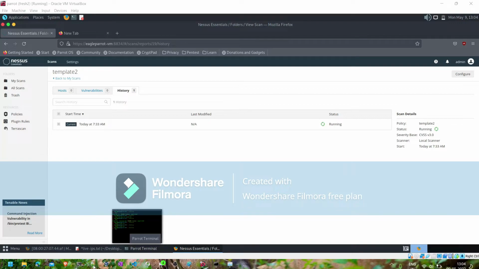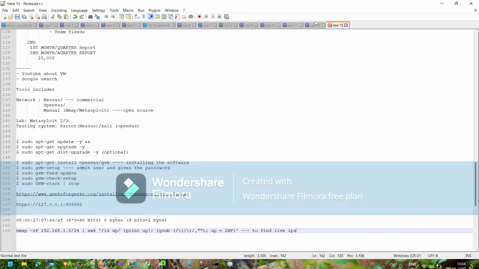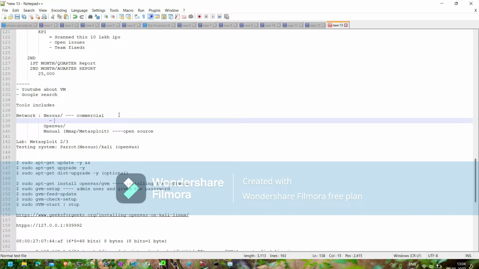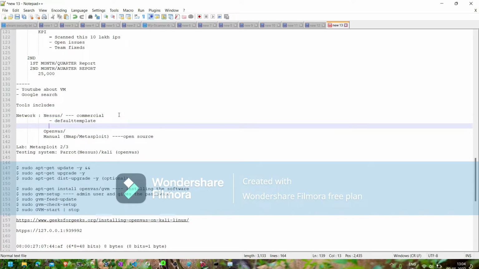So meanwhile, we go to this particular document. So I showed you how to scan with Nmap, and I've showed you how to scan with Nessus. Guys, please go on mute. Okay, in Nessus we have covered how to scan using the default template, and how to create a new custom template. Yes, Kishore. Yeah, understood. So right, how to create a custom template. Yes, sure. Okay, Nmap we have covered.